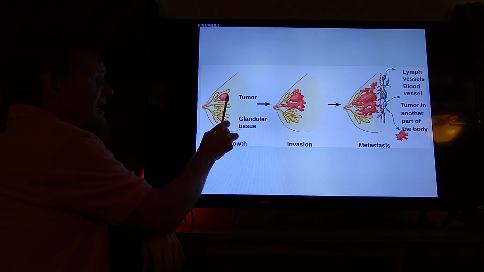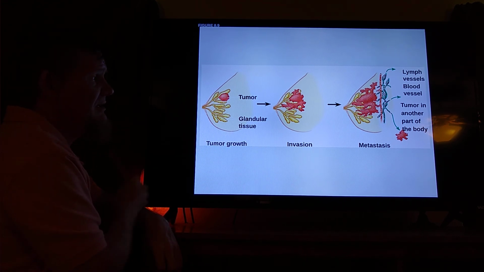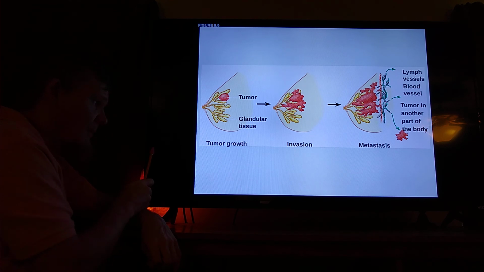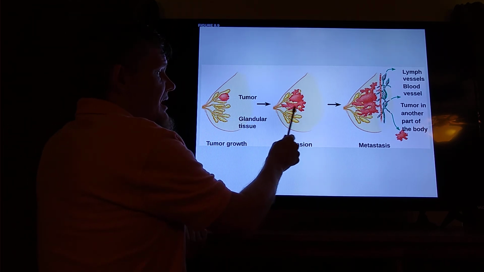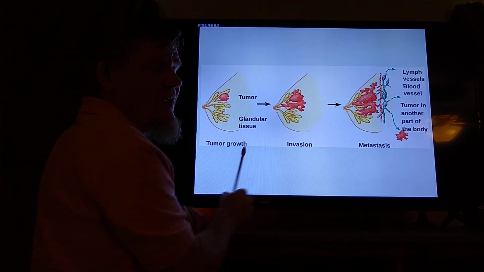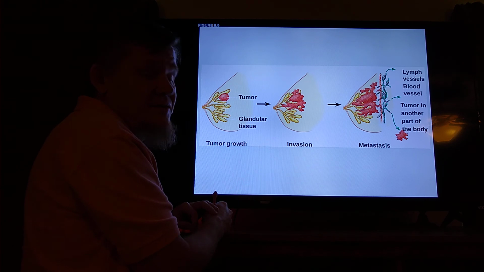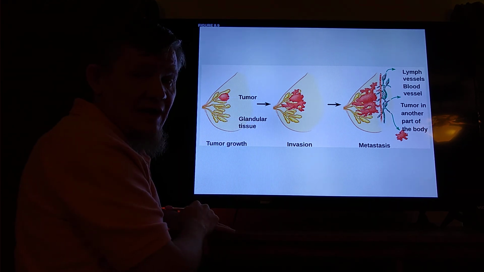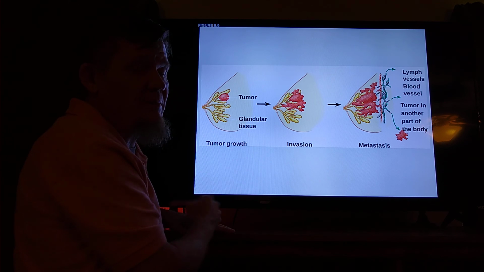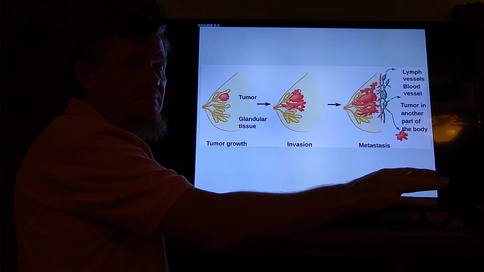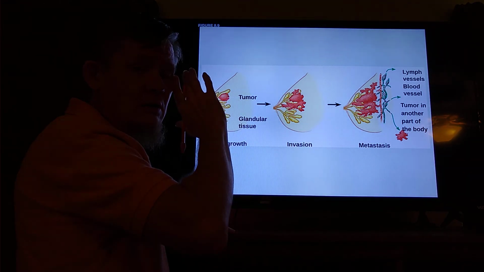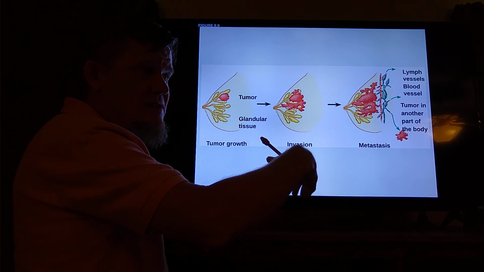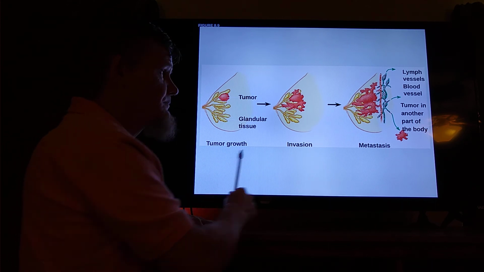Here is a tumor that has not invaded other tissue yet. Because it has not yet invaded other tissue, you remove this tumor and you don't have a problem. All right, the issue is solved and it is gone. If the tumor is allowed to progress, it can start to invade more tissue. Even at this stage, the tumor can be removed, but what do you have to do? You have to remove a lot more tissue than just a lump. You've got to remove a lot more tissue to get all of the cancerous cells, because you can't leave any of them behind. If you leave any of them behind, they are all clocks on fast forward. They're all zipping through the cell cycle too fast. If you leave any of them behind, then they'll just reform the tumor eventually.